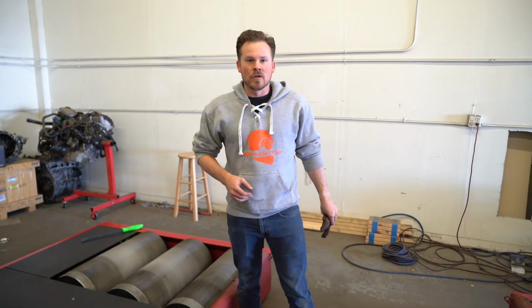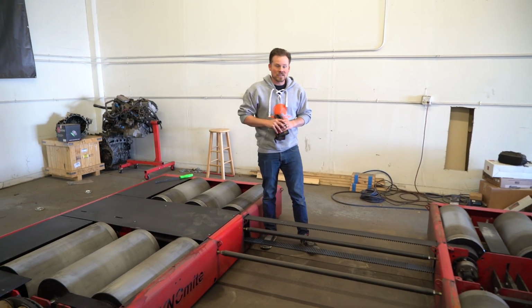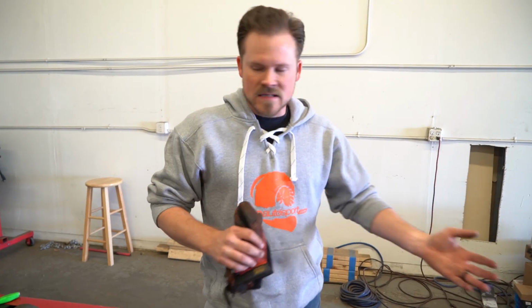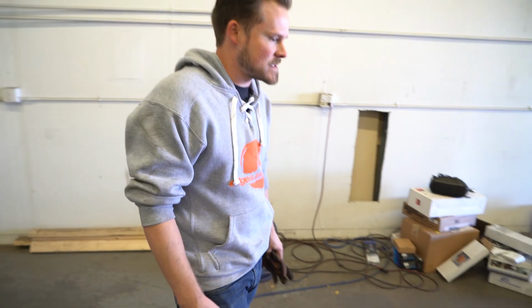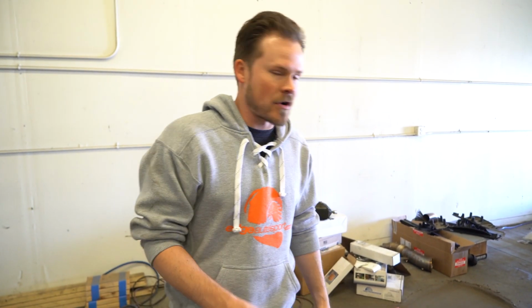Today's episode of On the Rollers is taking the rollers apart and putting them together at another location. So I am currently in the middle of getting this dyno taken apart and cleaning it up a bit. It gets dirty really fast. It's hard to keep this thing clean, especially in Colorado. Even though we try not to dyno cars whenever we have lots of snow on the ground, it still seems to pick up lots of road grime.